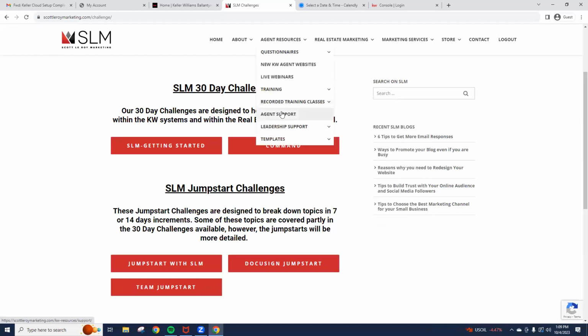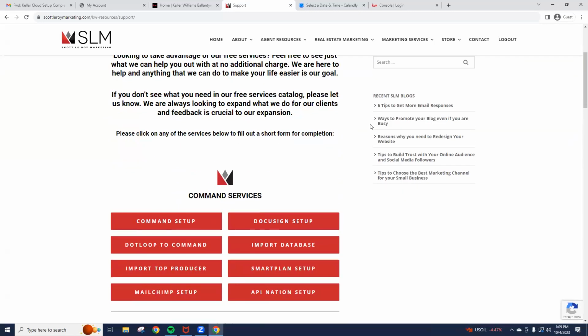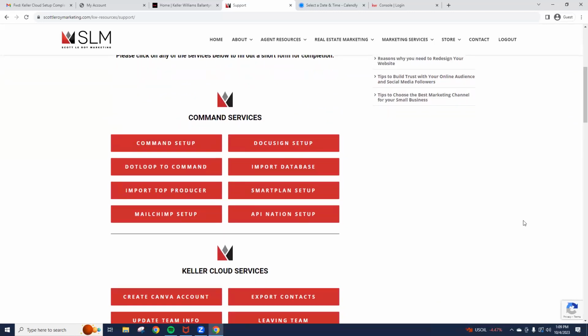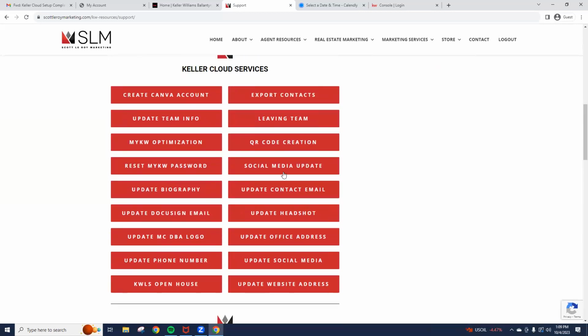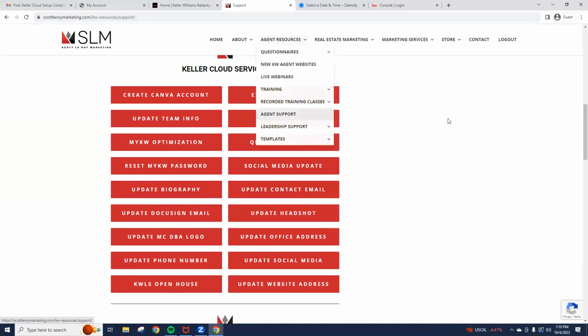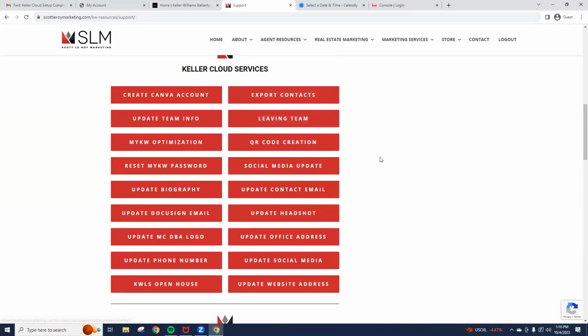And then also under agent support, this will be a page of all the free things that SLM can do for you. Especially as a new agent, as you're confirming your contact information, maybe you get a Google Voice number, you update your bio during this time, I'd recommend going to agent resources, agent support, and just filling out one of these forms for whatever you're looking for, because that will give them the info they need, and they'll be able to update that throughout the KW Tech within 24 hours.